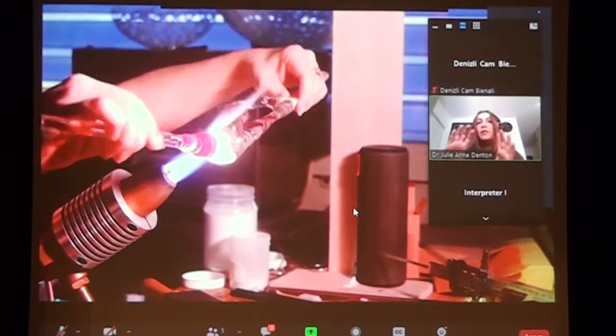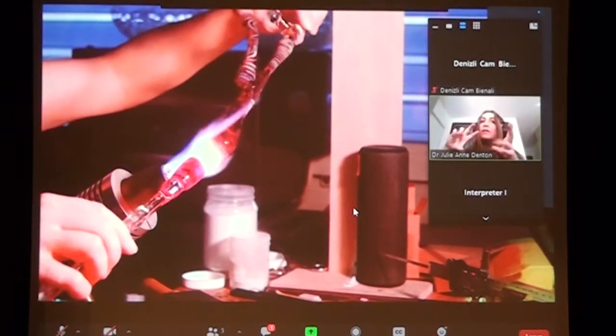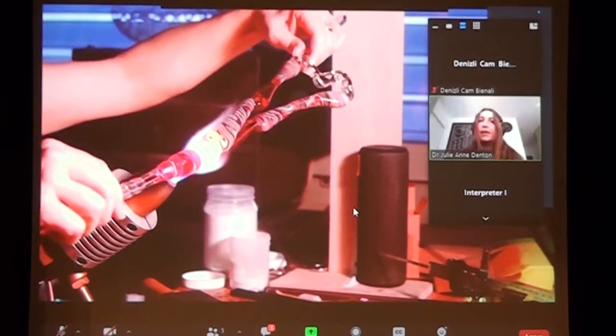So here you can see I have a pre-prepared torso, which is going to be the body of the figure.